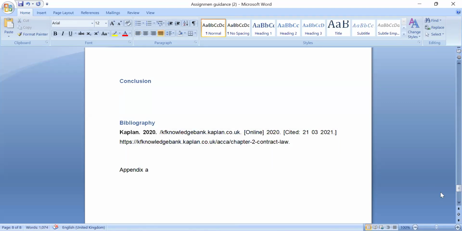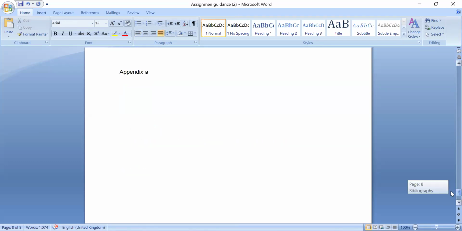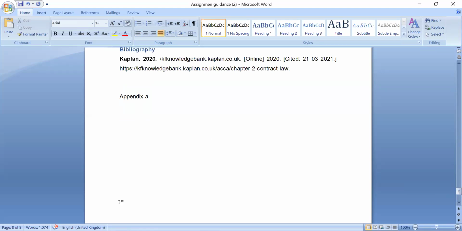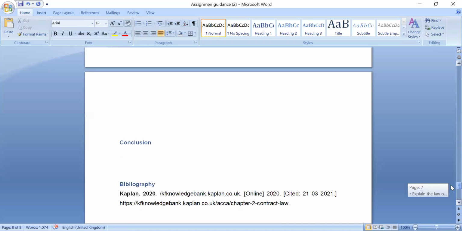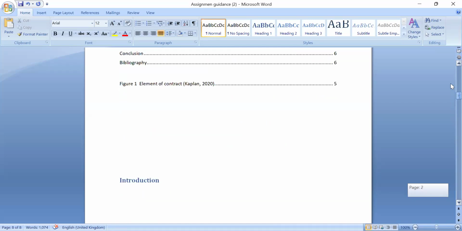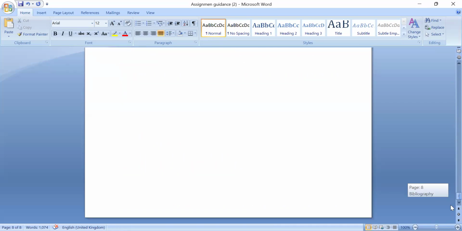Anything further you want, if you want to refer to a lot of cases, you can include them in an appendix in the report and cross-reference it as see Appendix A. You can snip it and add it, and you can add the source of it. Yes, that's the way we need to structure the assignment.